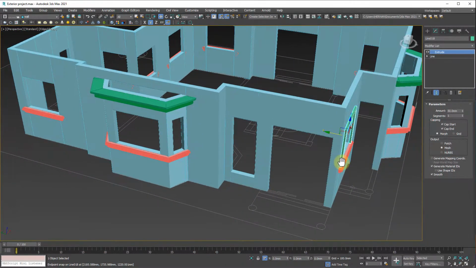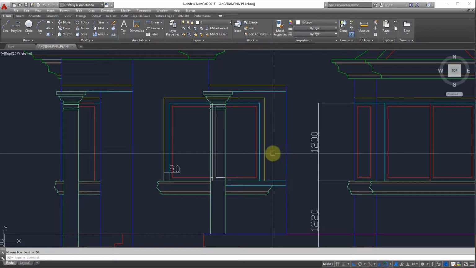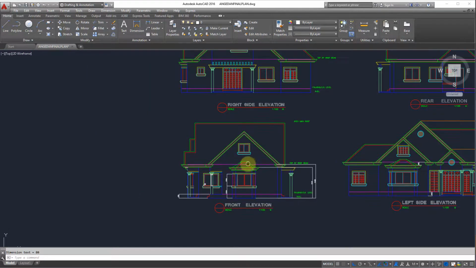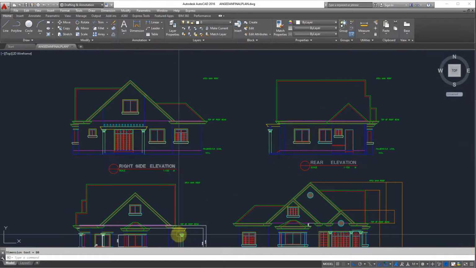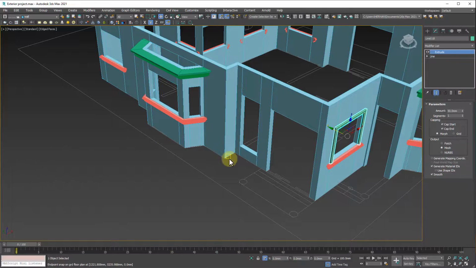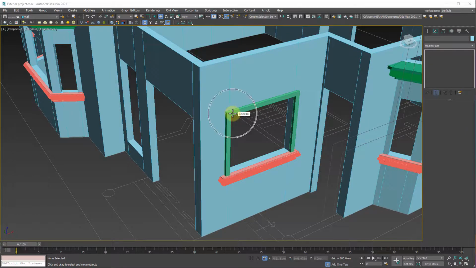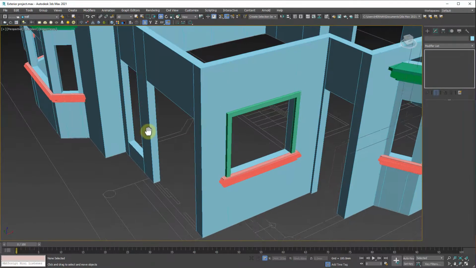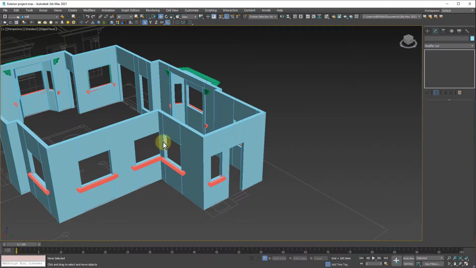Again, if you have similar moldings on the other windows, you can copy this one and then edit. So let us check if we have the same moldings on the other windows. We have here and then here. So we're going to clone this window molding here, the opening, since we're going to use this on several windows here. Like this one, we still use the moldings.